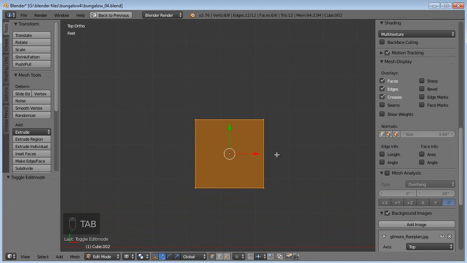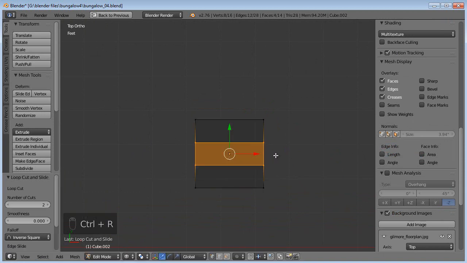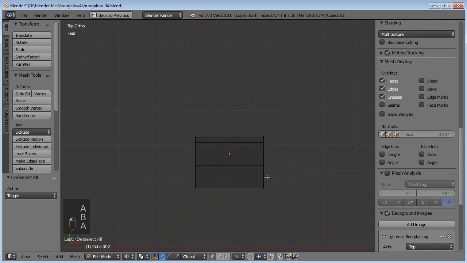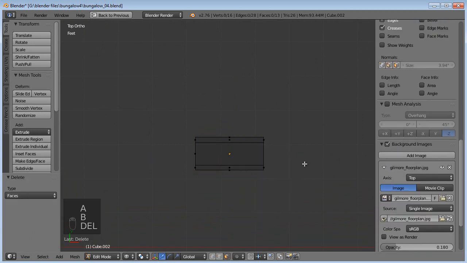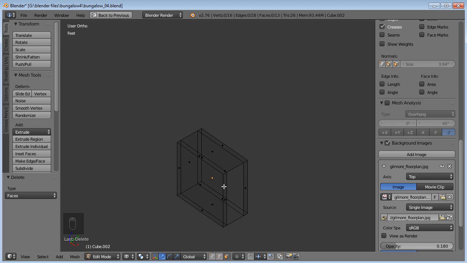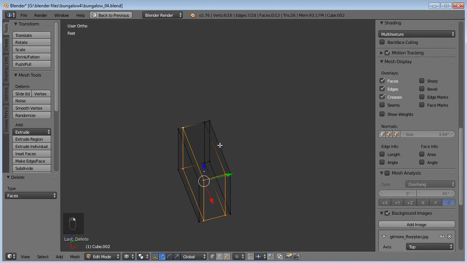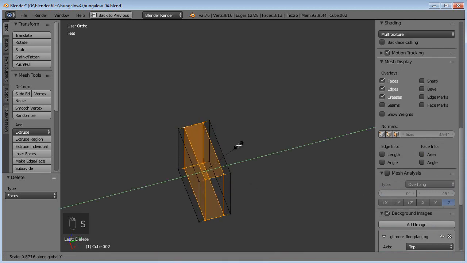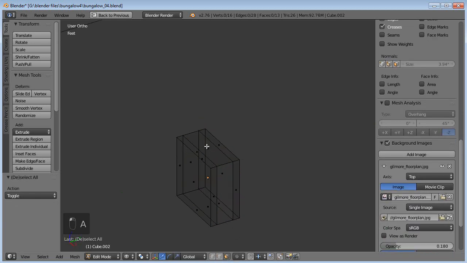So I'm going to tab into edit mode, and I'm going to Control R and add a couple of lines in like so, just so we have 4 vertices. Then I'm going to get rid of this face. It's the same reason behind why I did the walls. That way we don't have to worry about texture mapping that, because it's going to be inside the wall essentially. So let's select that and maybe make it a little smaller. We could probably do the same thing with the top and bottom as well, so just the faces. The only thing you're going to see, just imagine this is the trim around the edge of your door. If this was long enough, this is where the little latch for the doorknob would go, right in here. And this is the wood trim.